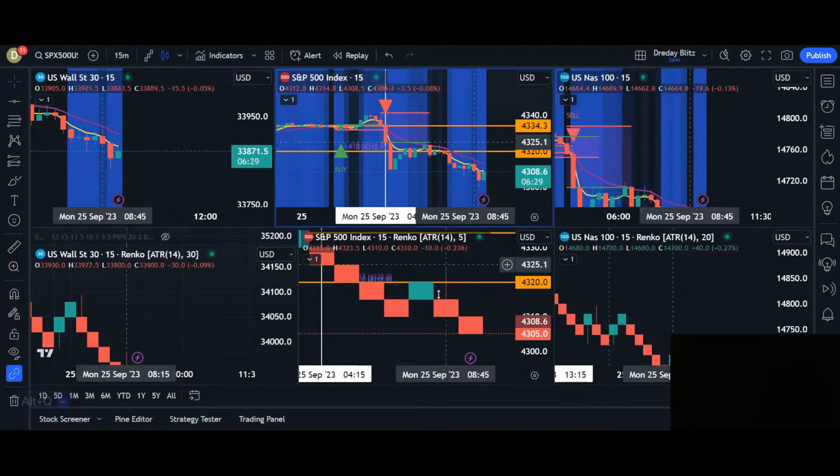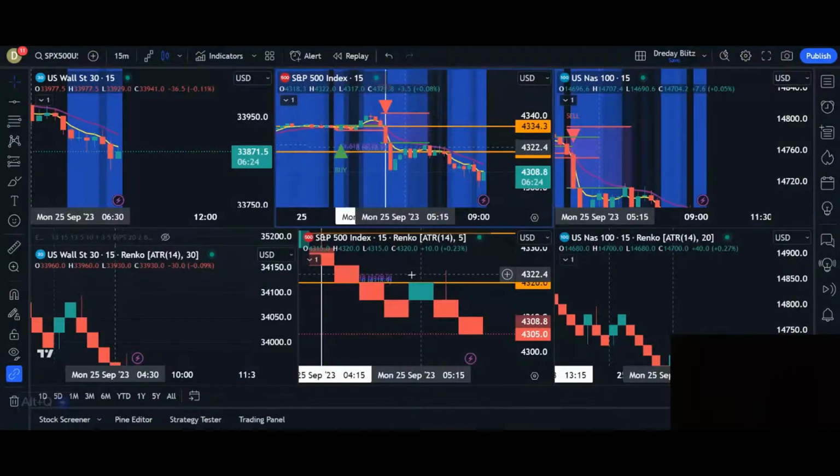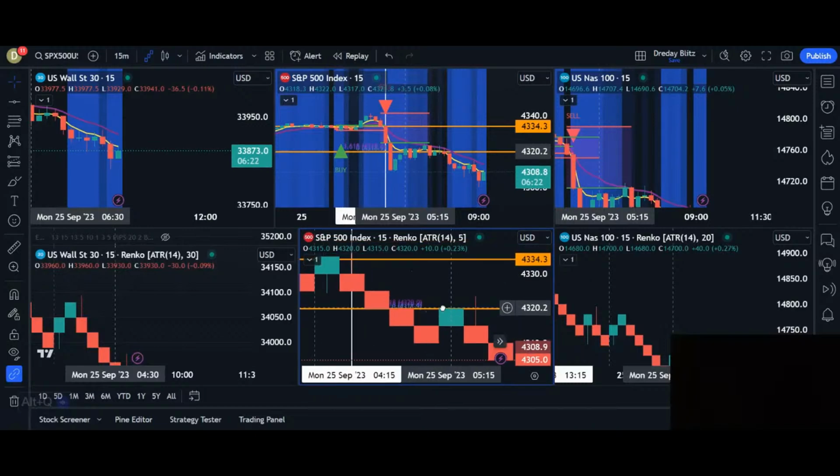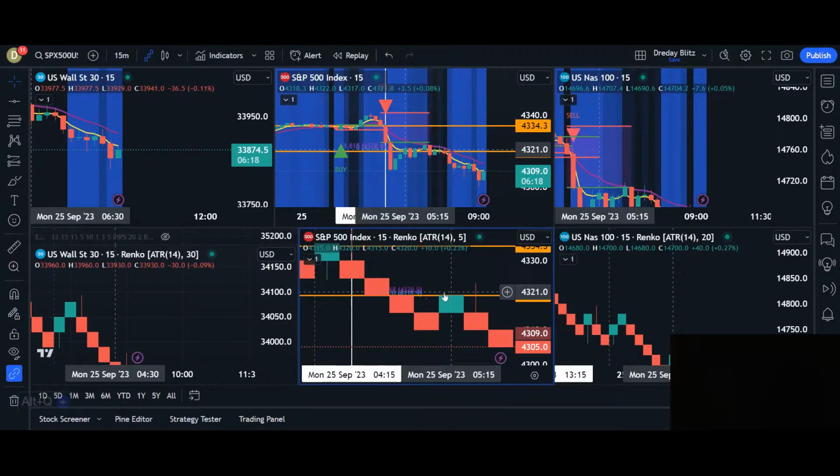And like I said, if you're looking at the higher time frame Renkos on the one chart, that'll be even the 2-minute chart. You'd be better off to use a higher time frame Renko bar than the chart that you're using to decide when to get out of the trade.